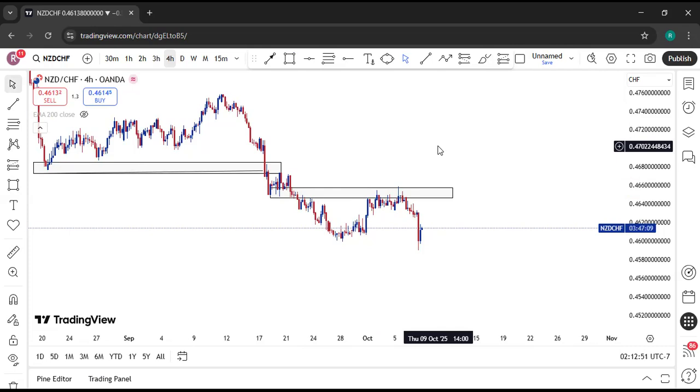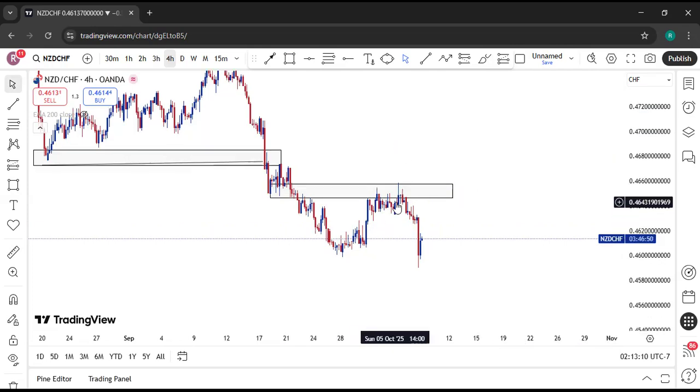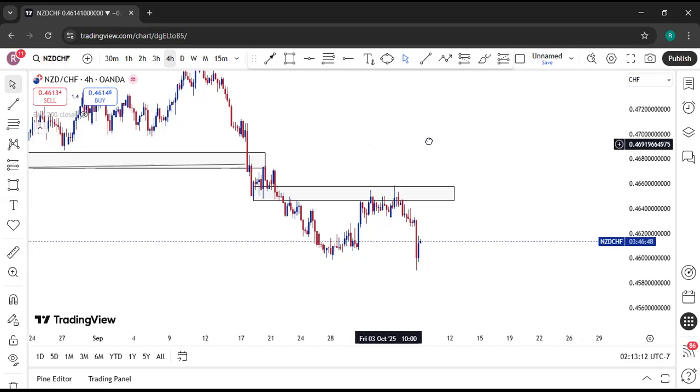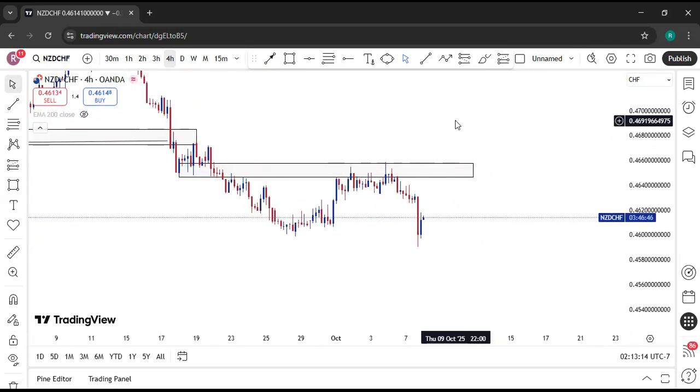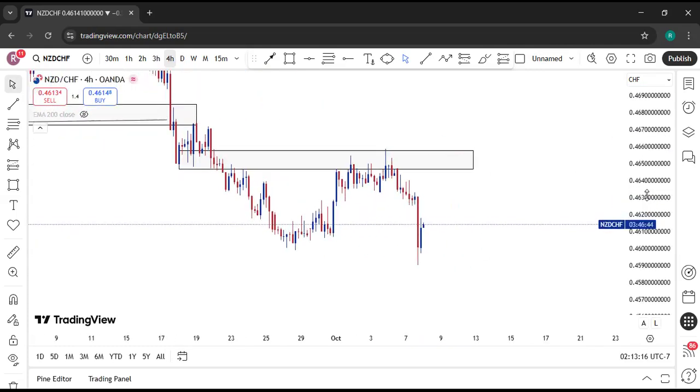So what happens normally is when price gets to an area of resistance, there's a very high chance that we'll see selling pressure. We see sellers coming in to push the price down. Now, especially that the overall trend here is bearish, so we're expecting more sellers, more bearish move to the downside. So price tapped into this area of resistance very, very nicely. And it was so clear that, okay, we're getting ready to take on a sell trade.